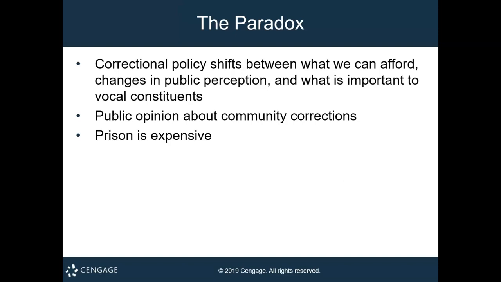People in general in the community, after some polls were done, have agreed that they believe that a lot of offenders, as long as they're not violent, should stay in the community. And there are a lot of positives to that. Families get to stay together then. Offenders can stay employed and continue paying taxes and be productive members of society. But when it comes to violent offenders being released into the community, public opinion is obviously not in favor of that.